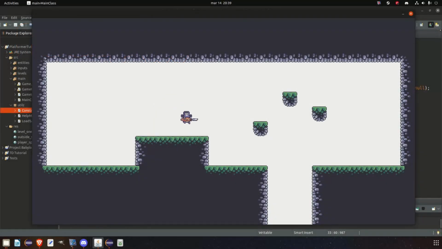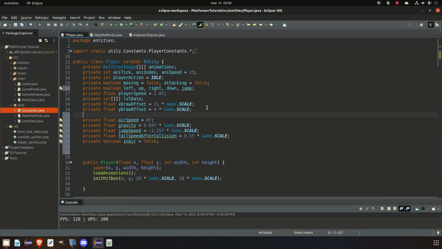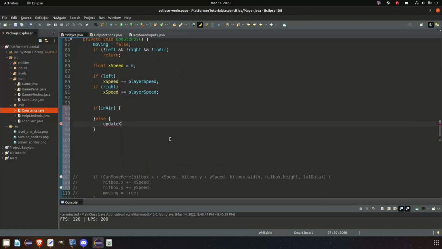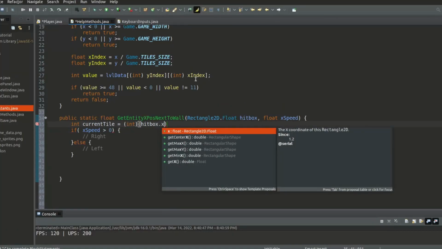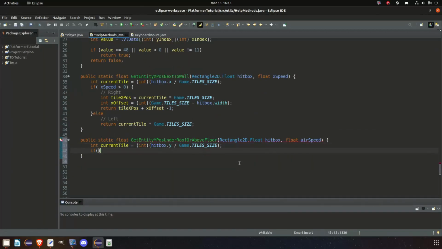We sure added some much needed part of a platformer game last episode. Gravity and the ability for the player to jump. By adding just a few new variables, we could store all the needed data to allow for our player to jump and to feel the gravity. We also changed our update position method to work with our new code. Piece by piece, we added the new functions in. First by checking the X direction for collision and then to place the player next to the obstacle, compared to before where we just stopped if the next move would be inside a tile. We also applied this new logic to our Y direction.